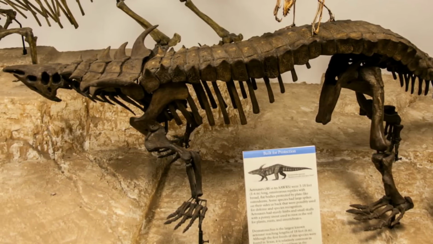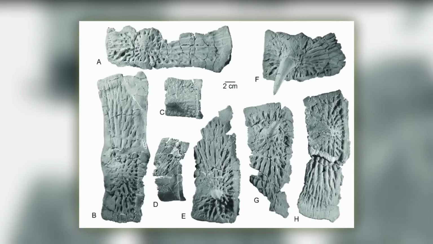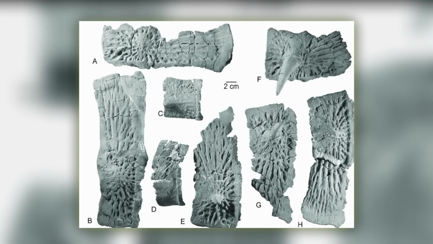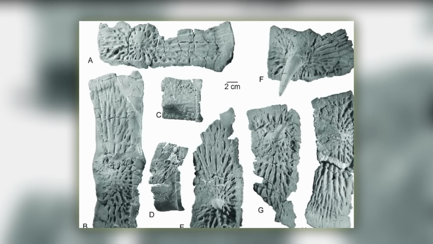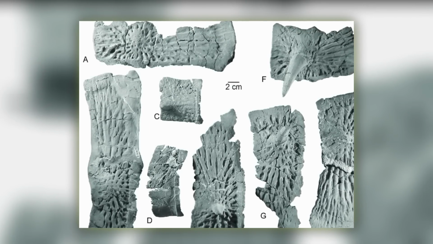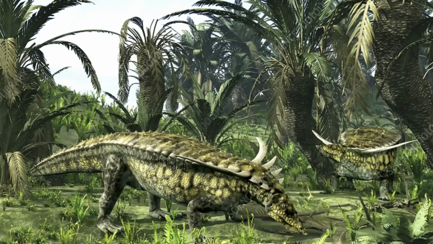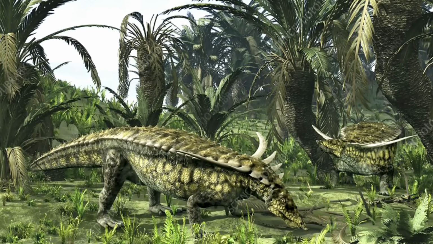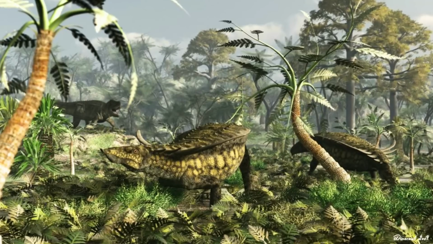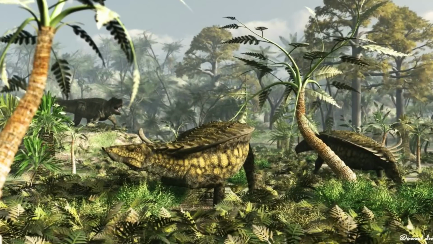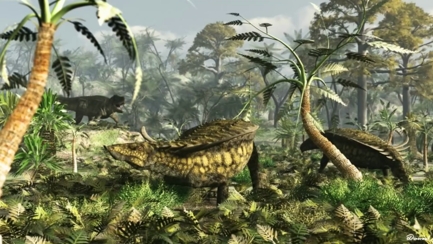Individuals of Desmatosuchus were heavily armored. The carapace was made up of 2 rows of median scutes, surrounded by 2 more rows of lateral scutes. Like many other late Triassic reptiles, Desmatosuchus eventually became extinct towards the end of the Triassic period, possibly due to environmental changes or competition from other emerging groups of reptiles.